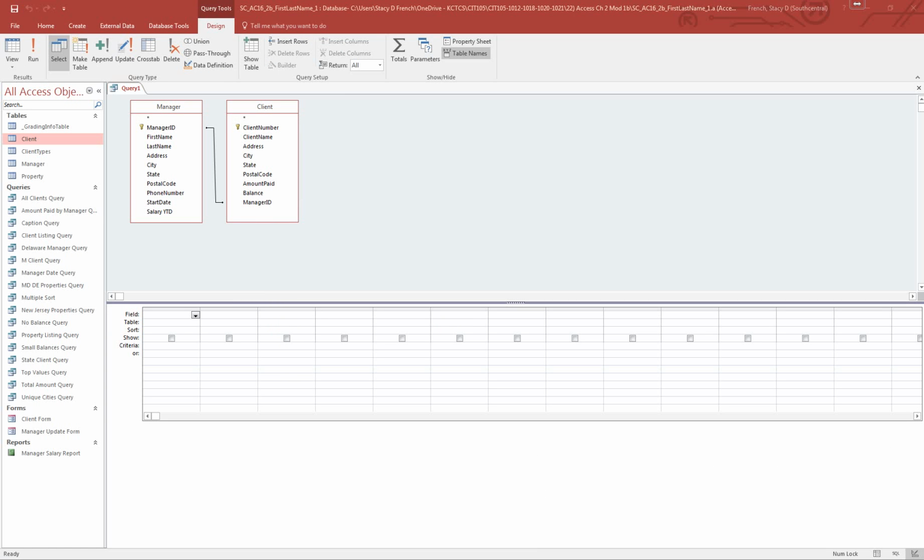Add the client name from the client table. Add the first name, last name, phone number from the manager table. So we're going to go first name, last name, phone number.